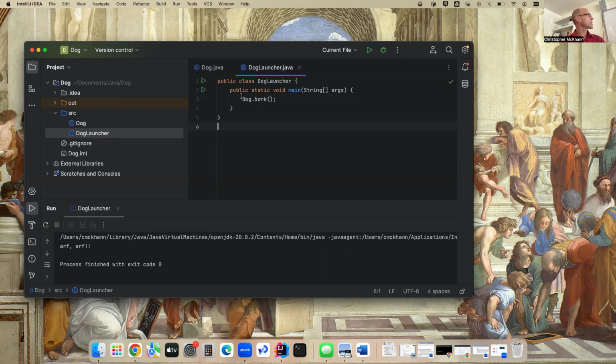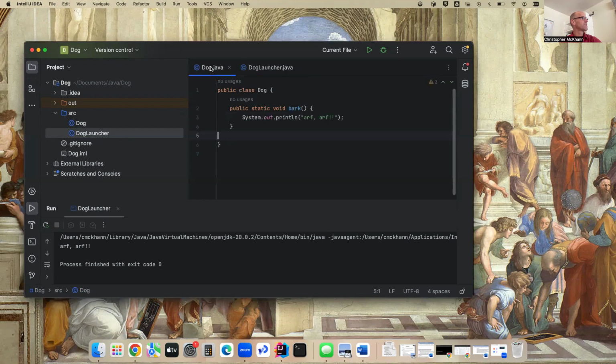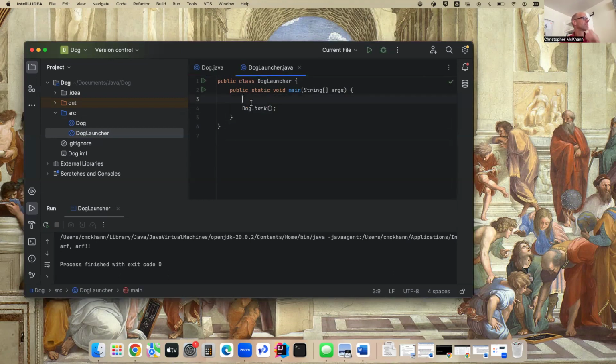Well, let's do some object creation here before Dog.bark. Let's create a new dog. Can I do that with all I have here? Yes. Oh, wait, you have to import. Do you? You don't have any structure. I don't have a dog constructor. All I have in Dog is this void bark method. Wait, do you need, do you need? Oh, yeah.